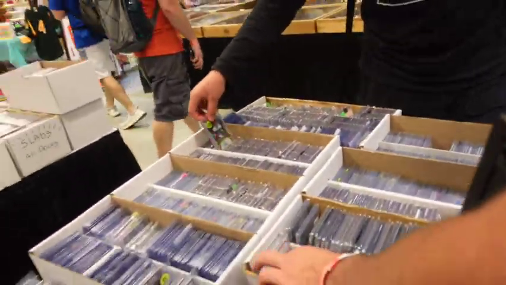So now these guys are looking at the dollar boxes. They're trying to find some good stuff that they can get for less than a dollar, or $10 stuff they can get for less than $10.